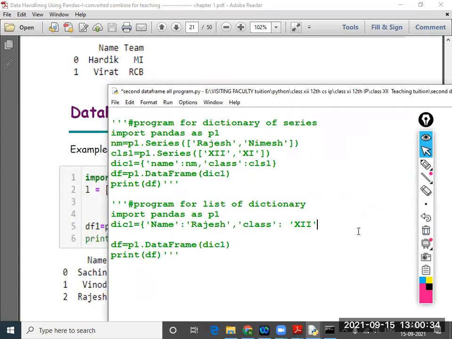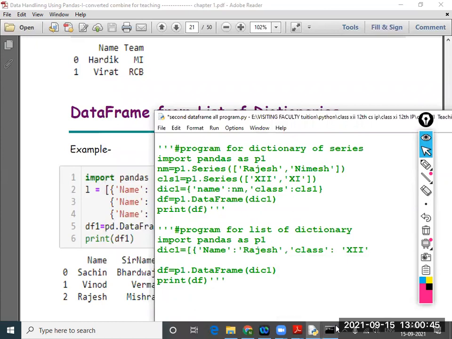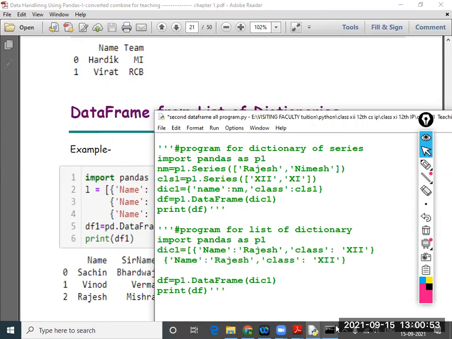This is the first, then the second in the list. Second, Nilesh, 11. Now this is called list of dictionary.